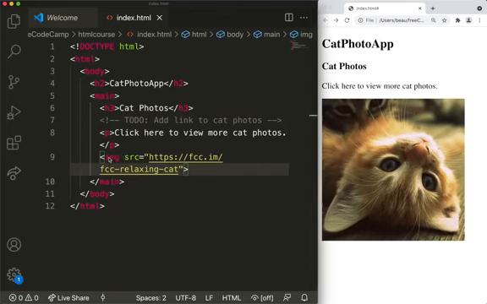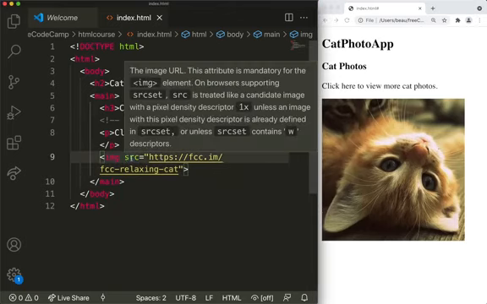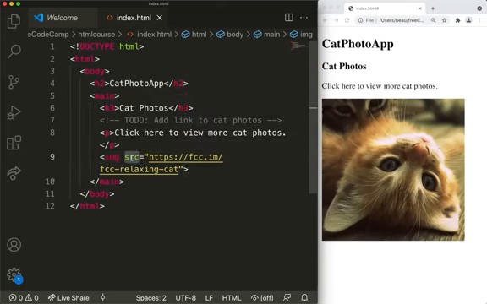So it's displaying this image, and the source of the image is this URL. It's getting the image from that URL. So this is the attribute, and attributes are always paired with values. And the value here is this. The value is always going to be in quotation marks.